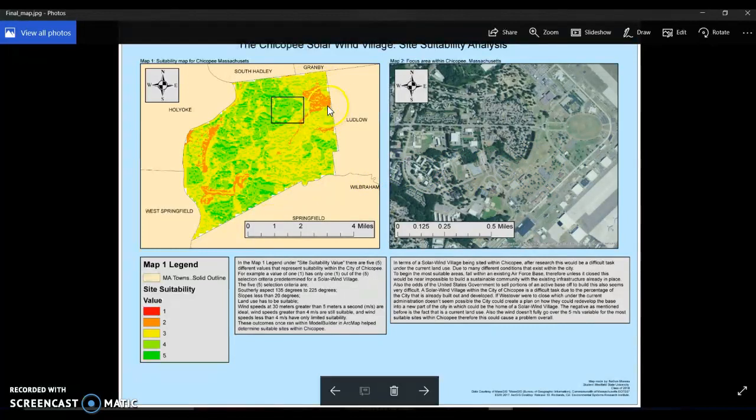In my case, this area right here in the orange is a very suitable area, as it's a runway. So wind speeds are going to track a lot better there, as it's wide open. But there's no roads within 400 meters of the runway, so that's why that area is in orange. So this explains the suitability values. As you can see, there is a dark green in there, which is a 5, which is all 5, as well as mostly 3s and 4s. So this is why a suitability analysis is important, because you can then see what your outcomes are. In my case, I saw this one area and I decided to investigate it more. And while investigating it more, I discovered that, of course, it was an airport, and a project like this just would not be fit on a military installation that's already predominantly built out.